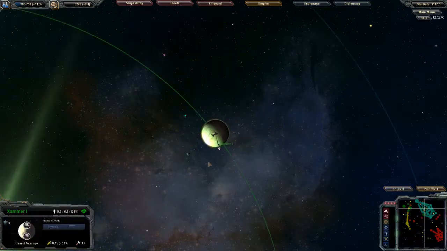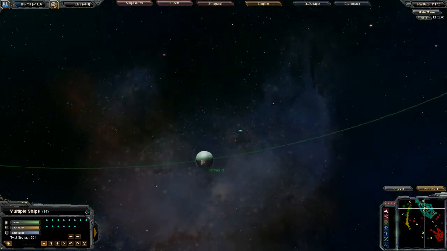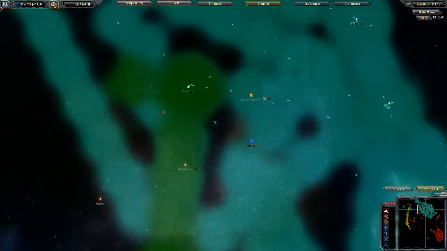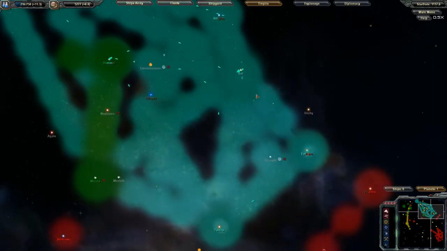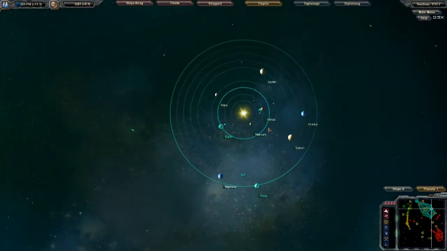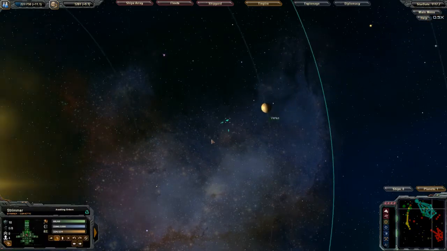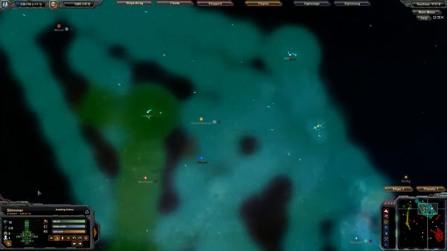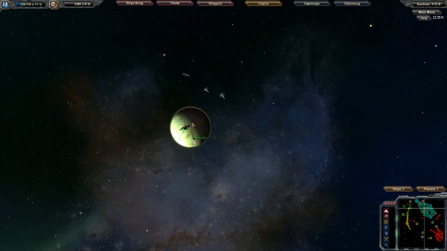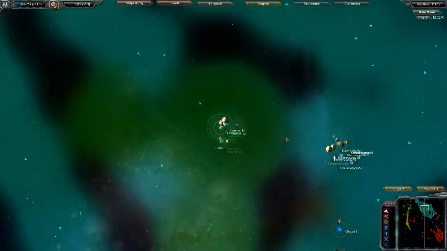So we've got plenty of troops. We should take this world. So why don't I retask some of these little ends to go to Zama 6. Get them all under my sort of blockade, and then make sure that the way is clear for our troops to land. Yeah, okay, we should be grabbing that soon. Good, good, good.